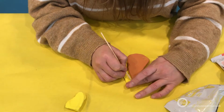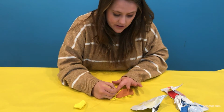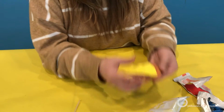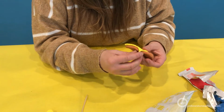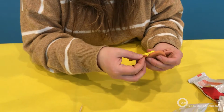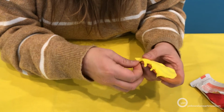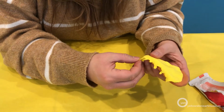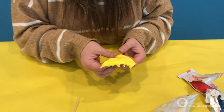You can always flip it over. I've got just a regular kitchen skewer that I've cut down so I don't hurt myself. And I can use it to cut, I can use it to add in detail. But right now, I'm going to use it to cut that off. All right, got my pizza here. And I'm going to pull this down to make it look like my cheese is melty. Be a big piece right off the end. All right, so I've got my melty cheese.